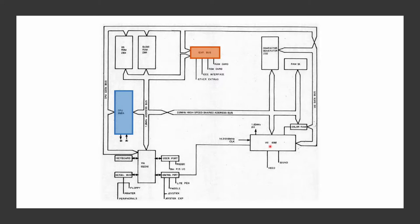The video and the sound information are produced here by the VIC chip, which has access to the same user RAM as the CPU, so they can communicate data that way. And then there are these two VIA chips, the versatile interface adapters, the 6522s, which we've replaced with W65C22N chips manufactured this year in 2020. And they are the interface controllers. They control the user port, the control port, where you can plug in joysticks, paddles, and a light pen. I have a joystick connected there. The serial bus and the keyboard. Basically, I'm only using the keyboard and the control port. So that, pretty much in a nutshell, is the VIC-20 architecture.